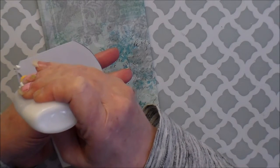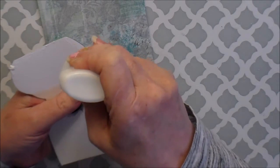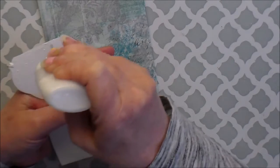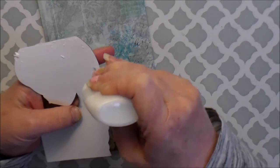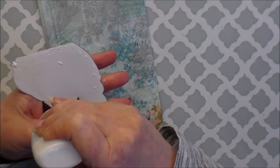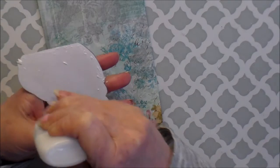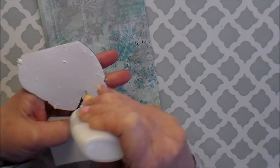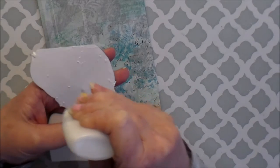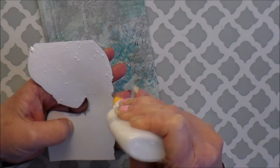So we are going to put some glue down on the back of her. Like get all the edges. Edges are important. Her nose. And then just randomly get her in the middle spots. It doesn't have to be covered. But the edges are important.